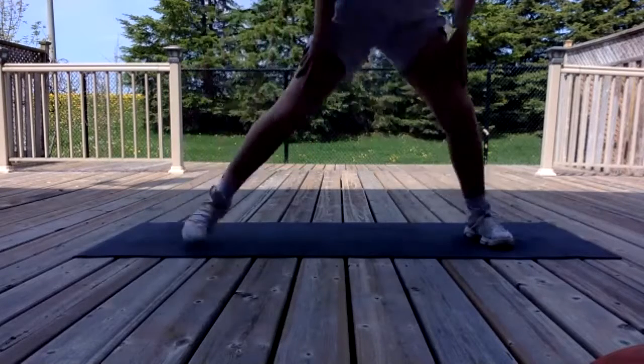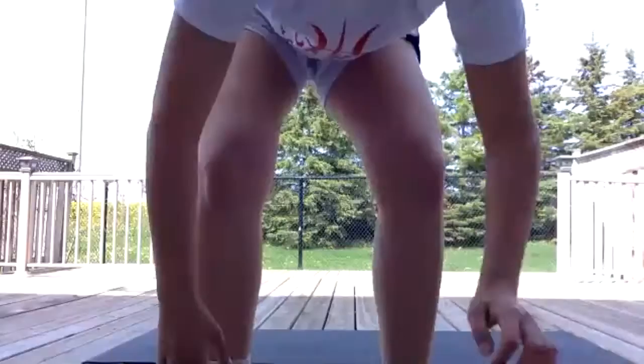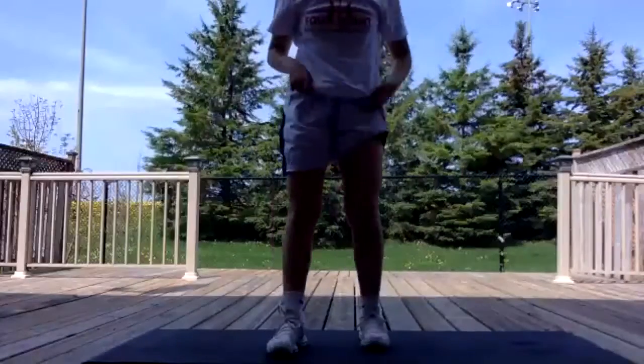Cool. All right, that's it for that. Now we can start the workout. Woo-hoo! Okay. So, there's 17 moves, and each is going to be 30 seconds, and then you get a 20-second break in between each move. So, we'll start with jumping jacks for 30 seconds. Okay?